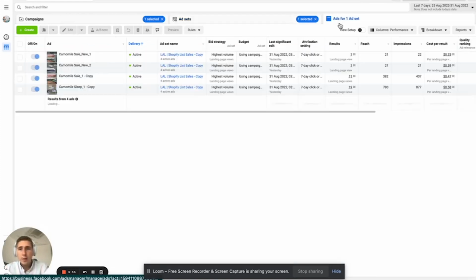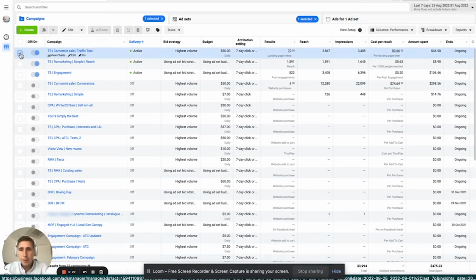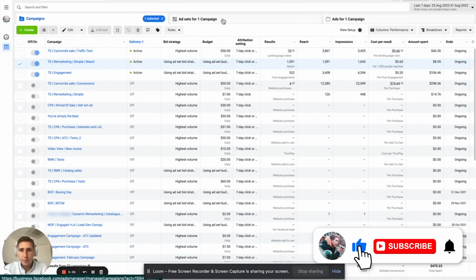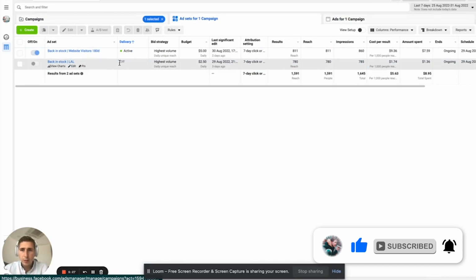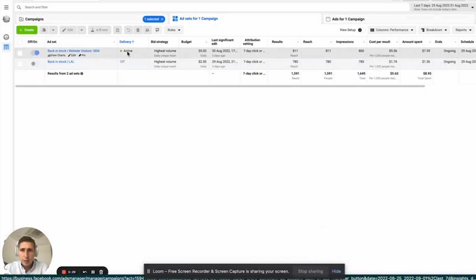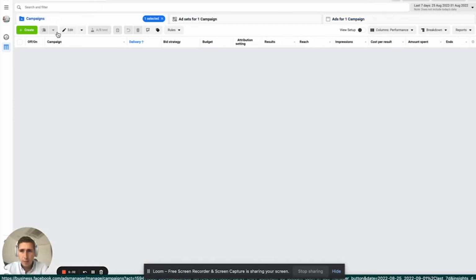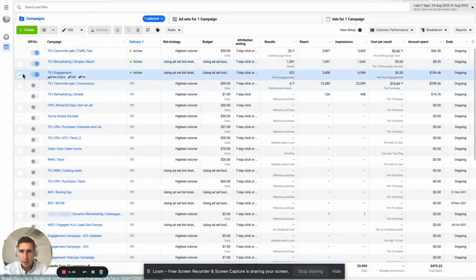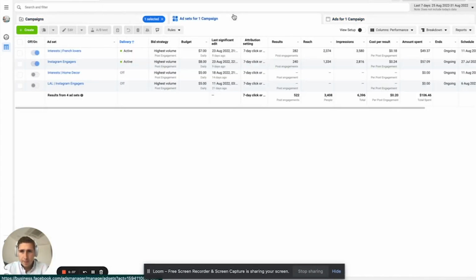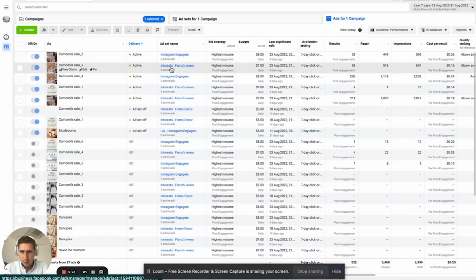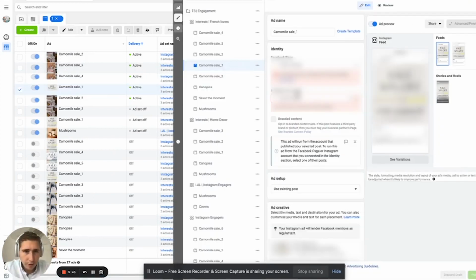Then next up as well, even if we have a look at some of the creative and copies, now you actually have been doing some split testing here, which is great. But if I go over, for example, and take a look at, I think it's your retargeting one here. No, I think it must be on the engagement campaign then. Yeah, so for example, if we look at the creatives like this.